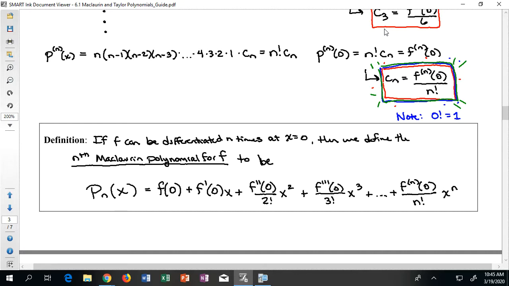And now comes the real big kicker. This polynomial is built to model the function f. And you'll notice it looks like a big, long addition problem. And this is where the ideas of chapter 5 will start to come back in. In the next video, we'll take a look at how we can actually use this in a couple different examples. And we'll have lots of examples as we move through the rest of the section to see how these sorts of modeling polynomials actually work.